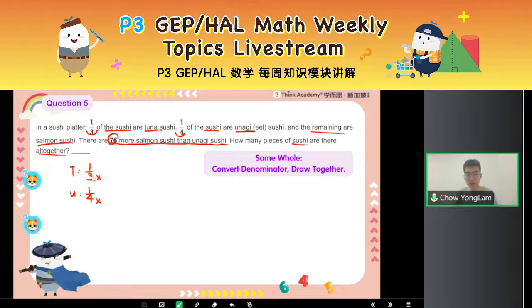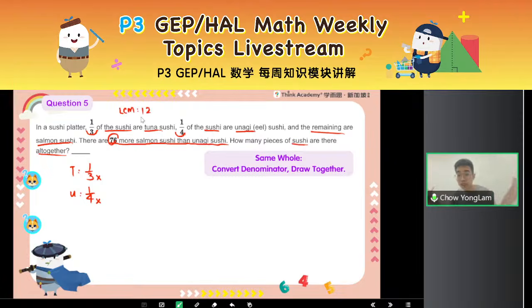3 and 4. Will I just do 3 plus 1? No, we multiply. Right? What's the common multiple of 3 and 4? That's right, it's 12. Right, so 3 and 4, LCM is 12.